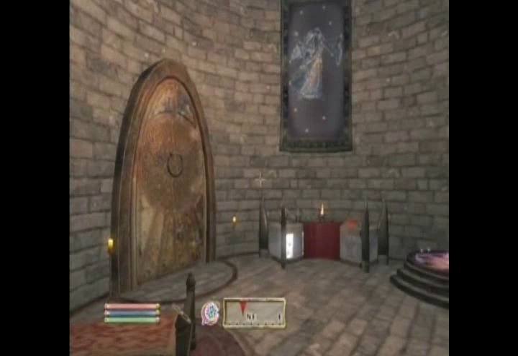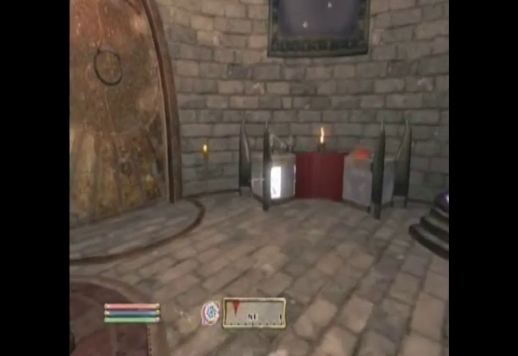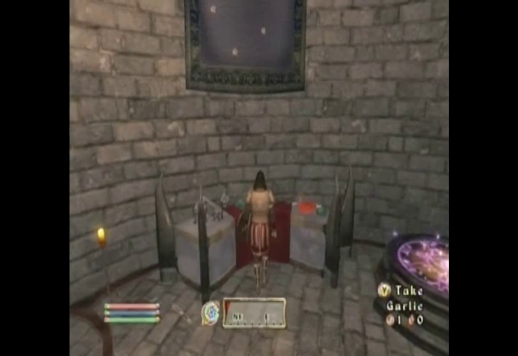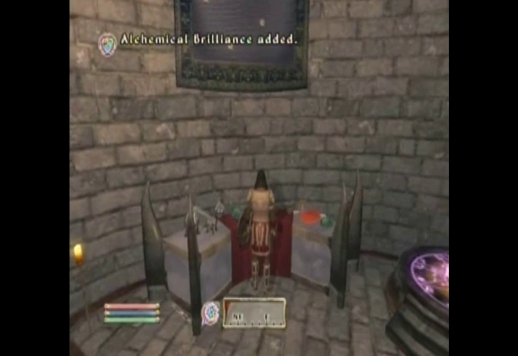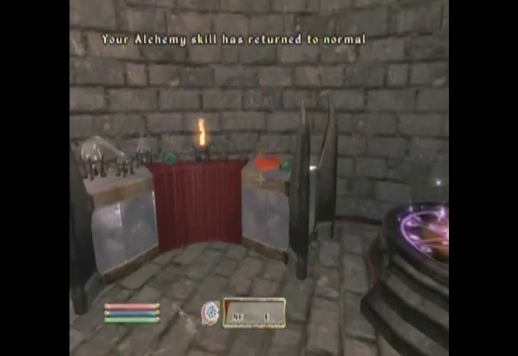I'm not really feeling like glitching out to get a lot of money or anything like that, so I'm just going to let it go without. Now this is the alchemy bench. When you walk up to it, bling! Alchemical brilliance added, and the bonus you get from that is just that your alchemy skill is temporarily increased by 15 points, and once you move away, it returns to normal.